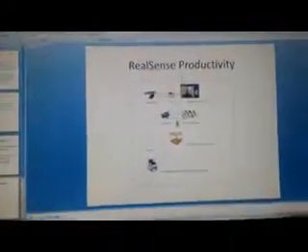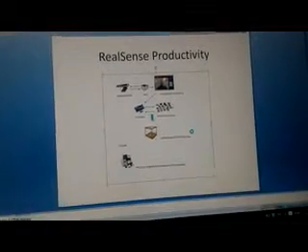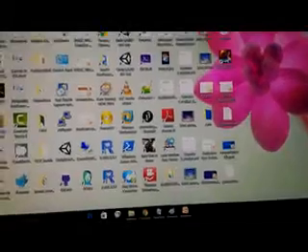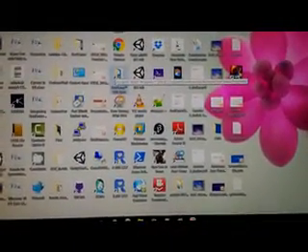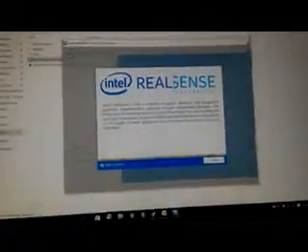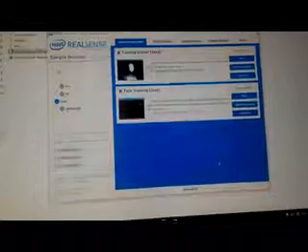Okay, here. So now what we will do is just go back to the folders, corresponding folders. We have the Intel RealSense folder over here, so I just clicked on it and it opens. Now we could go to the sample browser. Now why it is useful is that I would be showing something in the order of the JavaScript.